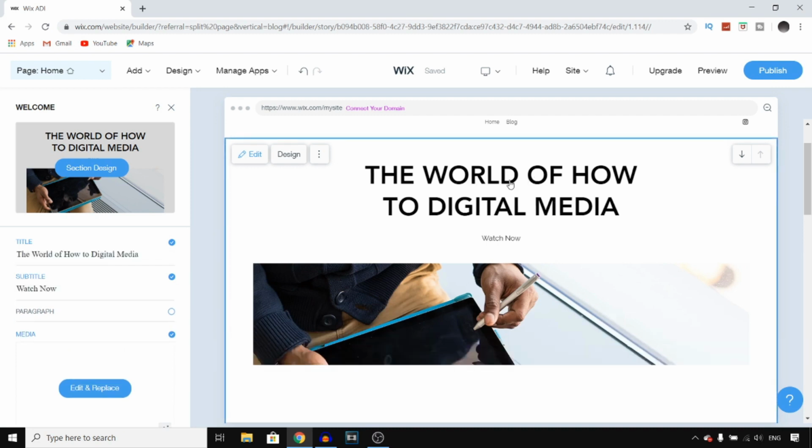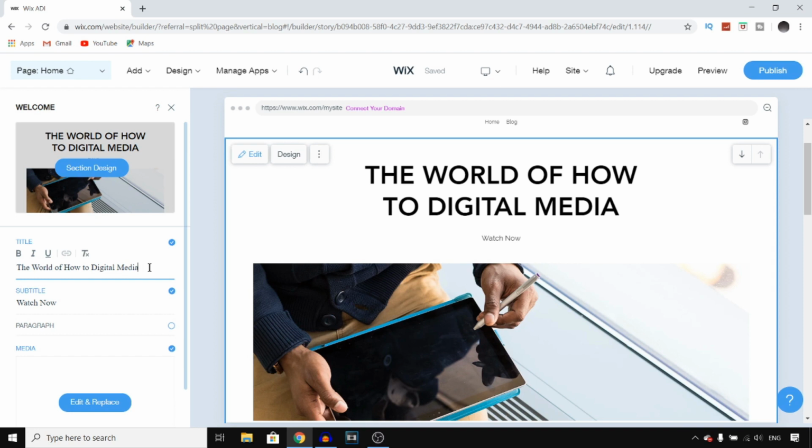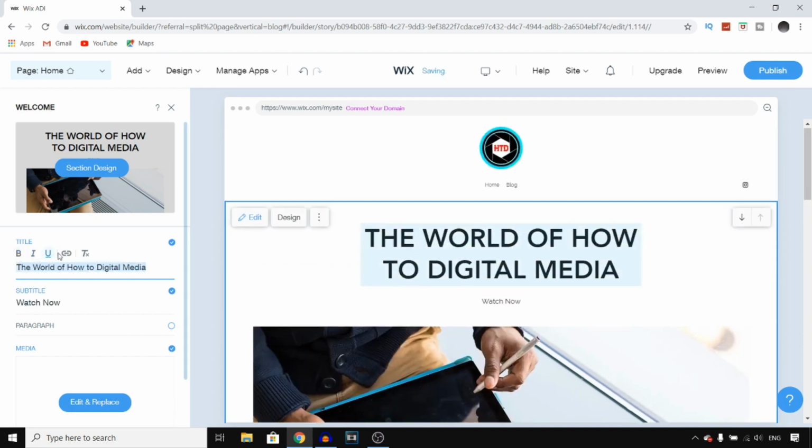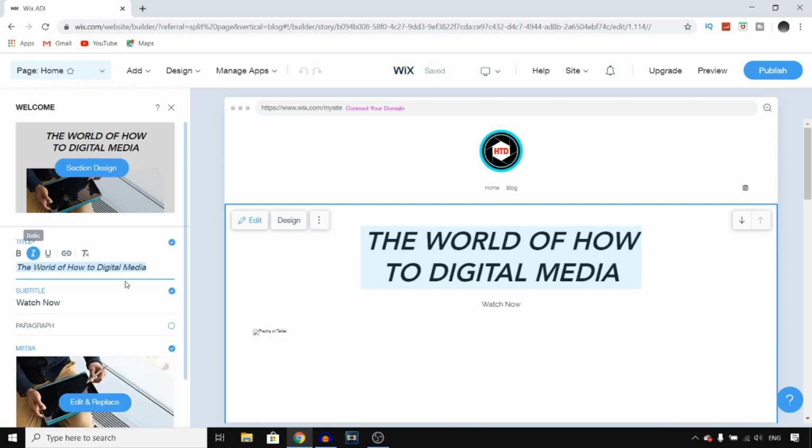You can do that by clicking on it, and then right here you'll see title. So you can change this, you can change the fonts, you can basically change anything. Okay, so let's say that I want to do this. I can do that. Let's say that I want to have it in bold, I then select that. Get rid of this, and that's exactly how you can do this.